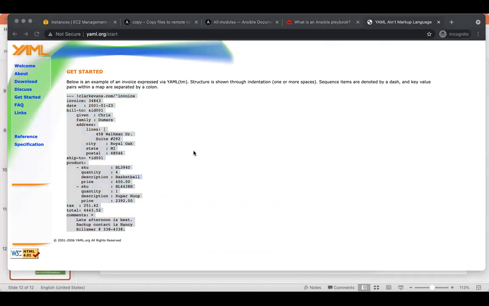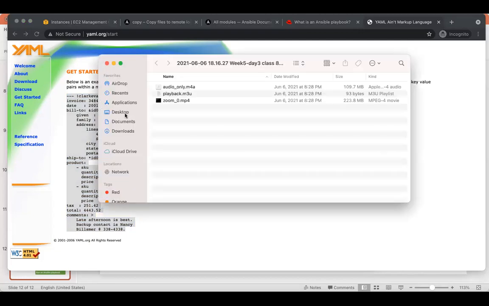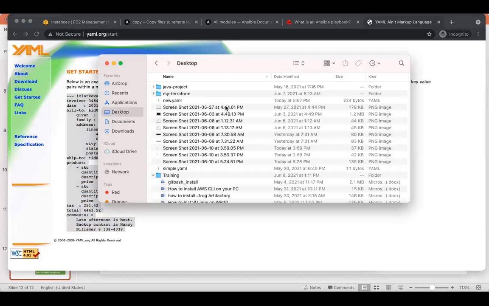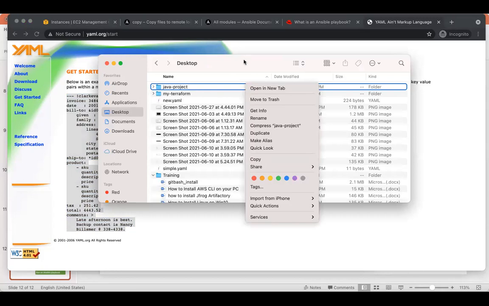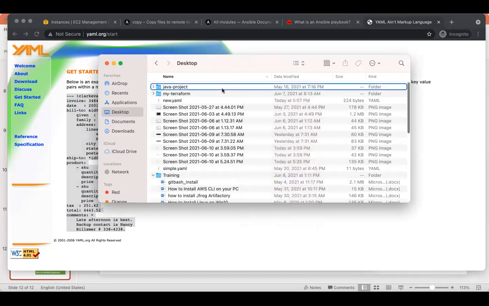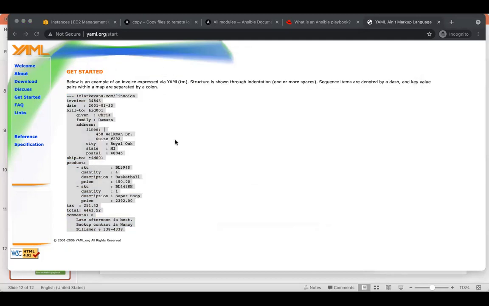more readable. So I'm going to create a folder on my computer. Then I'll call it Ansible Lab. Okay, let me open a folder here.